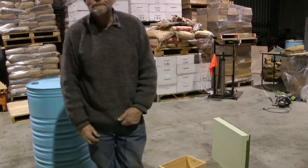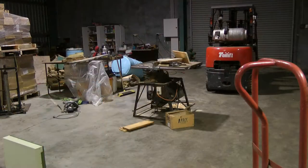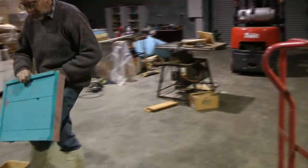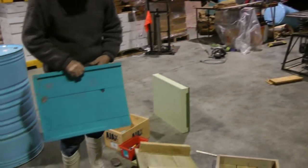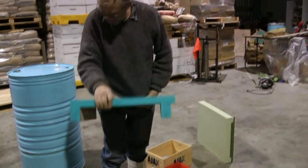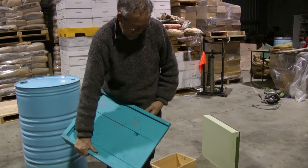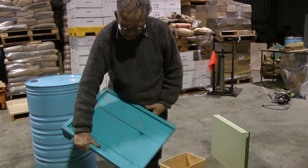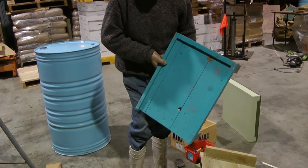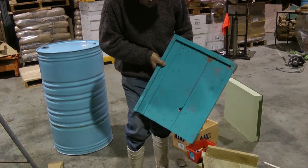Tip of the month. There's a finished bottom board. We get the old cheapo recycled paint and just give it a coat of paint, or a couple of coats of paint, and it's hunky-dory. Probably the reason why I haven't taken that one out is because it needs a wee bit of tin over the hole on the bottom. Otherwise you've got a ventilated bottom board.